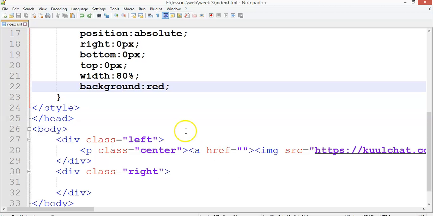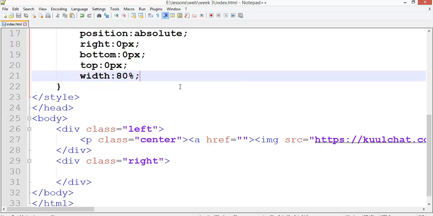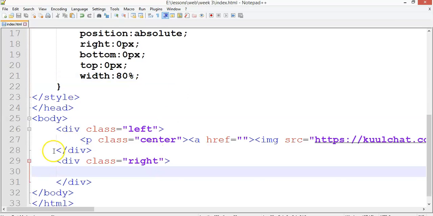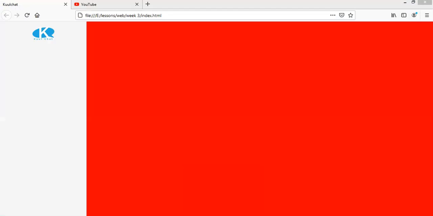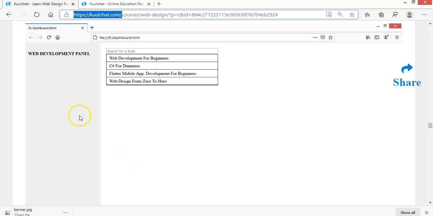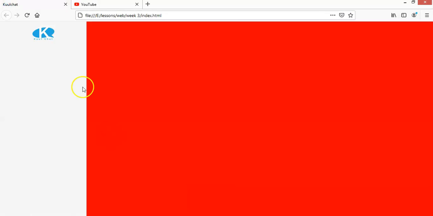So I'm going to take the background color red off, and I'll put in the other content. In the other content, you can have your URL for maybe home, add, or the links for the dashboard that you want to do. Okay, so this is the web development panel. We've added an image here. So all the contents of what you want to do, you can place them here.